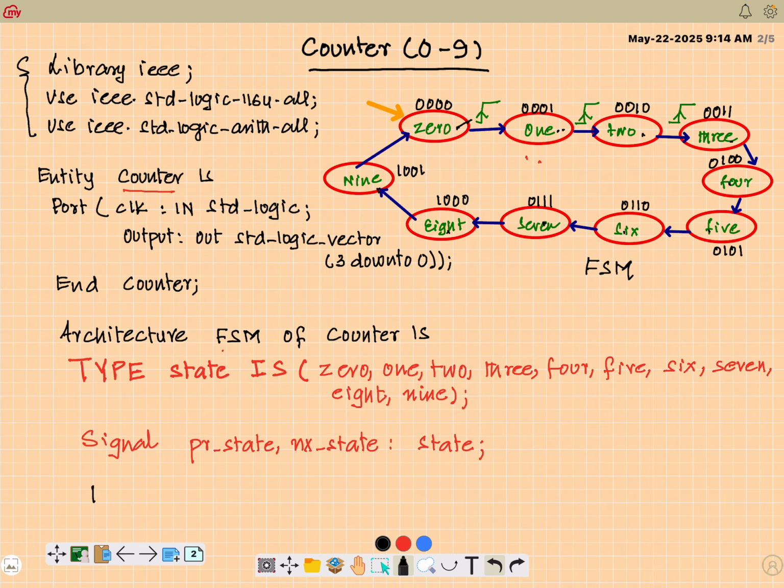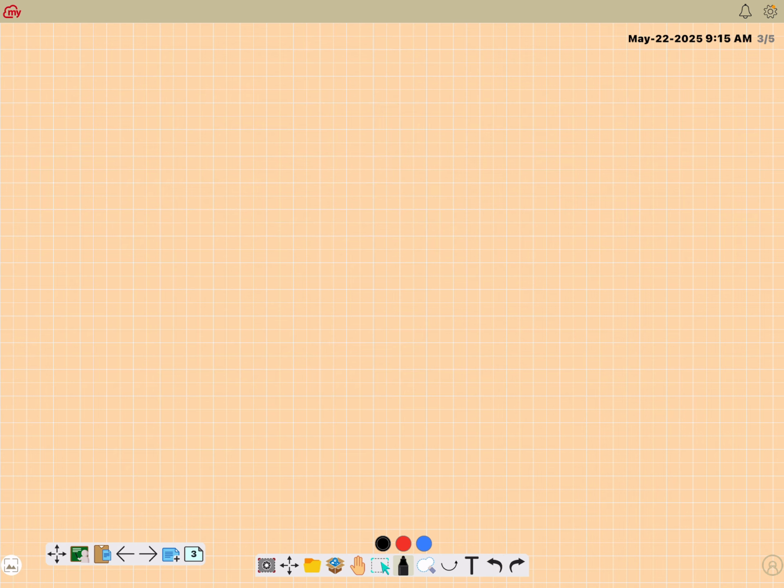Then there is begin. So it will be there. Now this is a sequential circuit. So if you have to code it, you'll have to use a process. So with use a process, again, this is a given. And this process will have a sensitivity list as a clock signal. Fine. Then as usual, we'll use the if clause.